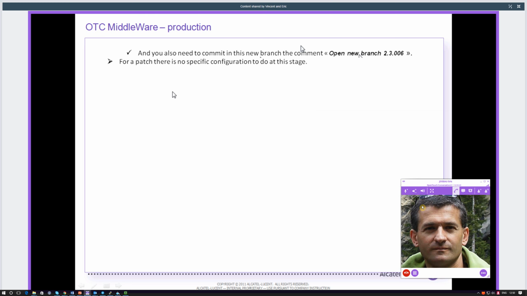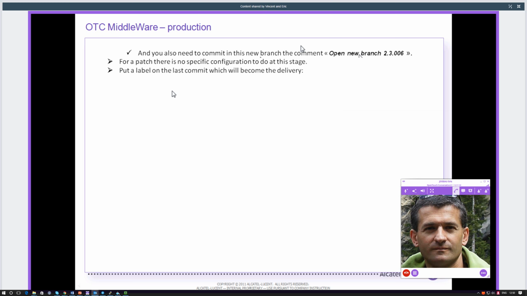And now this is a common delivery process for patch or for main release, which is to put the label for the OTT web. You have to do it for both types of production, for main and also for update, for patch.